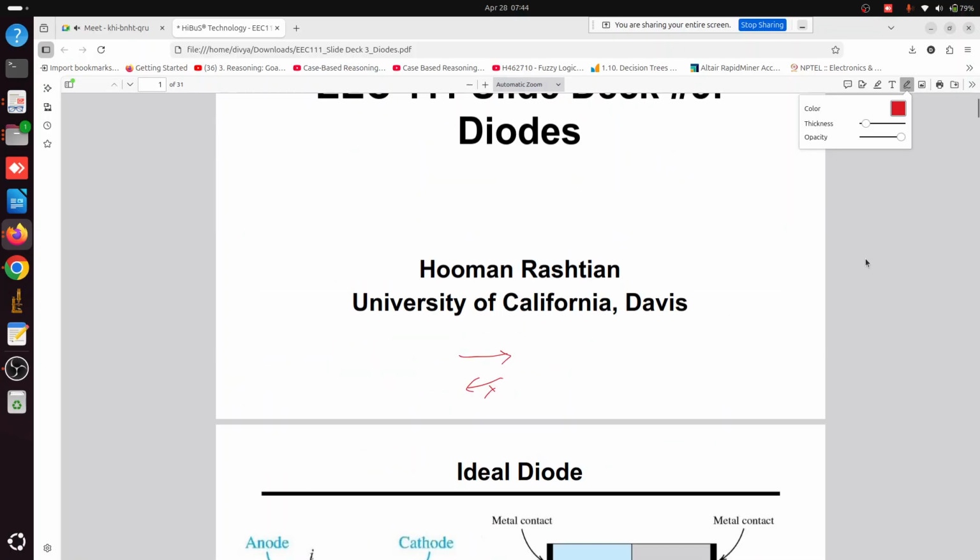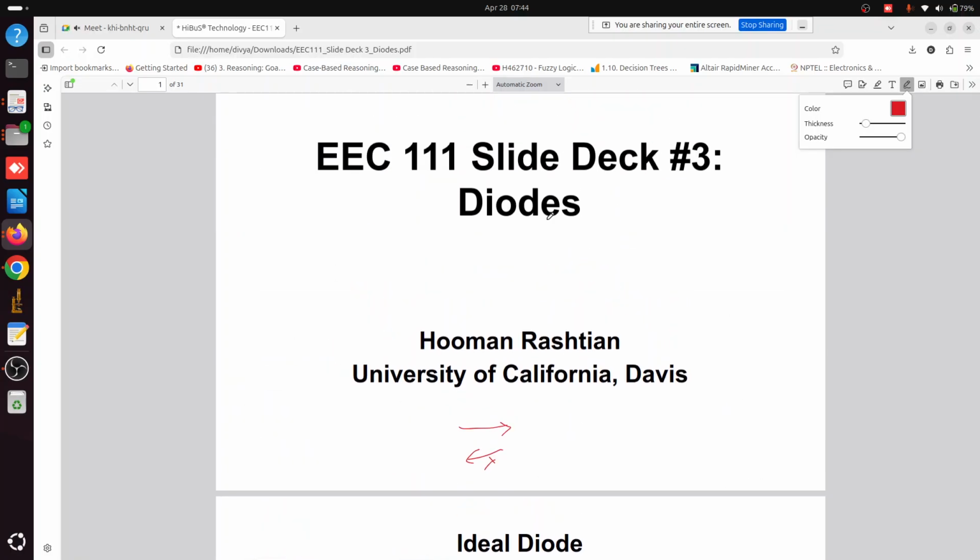Okay, so now in forward bias, I'm writing it as FB. In forward bias, voltage across the diode will be greater than zero, right? This is greater than zero. So what is forward bias? You have your p type material, you have n type material. If p type is connected to the positive terminal of the battery and n type is connected to the negative terminal of the battery, then that is called what? Forward bias, right? So this condition is forward bias. So in forward bias, voltage across this diode is greater than zero, right? Because we are giving positive voltage.